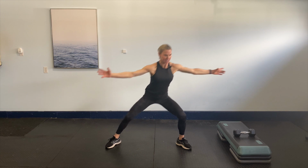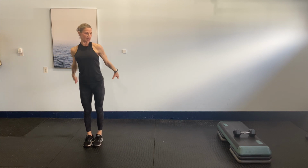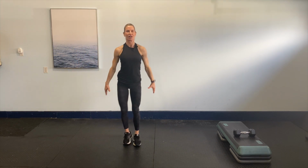Now open it up, step it side and side. Beautiful, looking good. Four, three, two, now just hold one side, squat, press it up. So press right to the ceiling, opening everything up. Other side, four, three, last two. Now move two squats to your left. Little hips come back, and other side, nice and easy. So you wanna anchor the weight into the heels, keep that chest up, watching that we keep those knees from falling in. Beautiful. Are you ready?